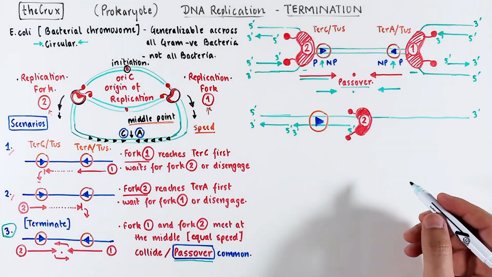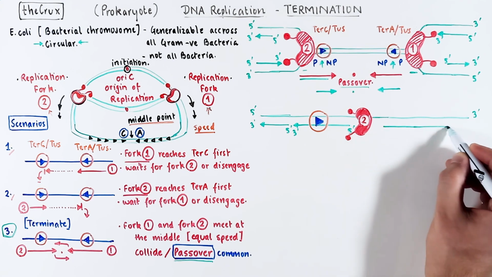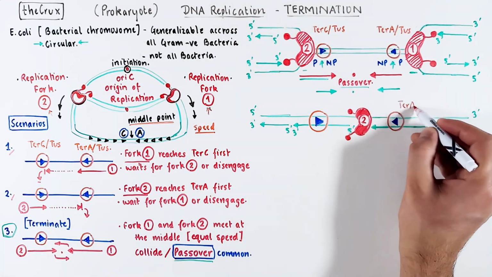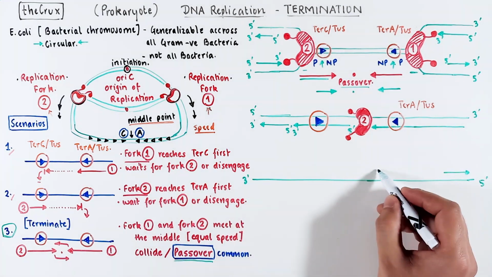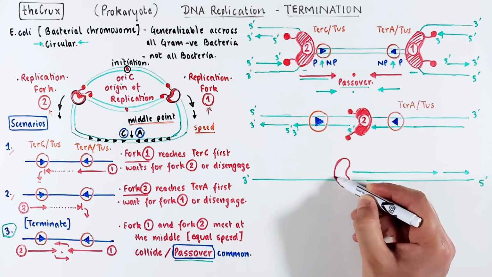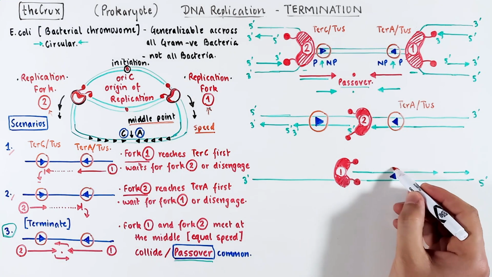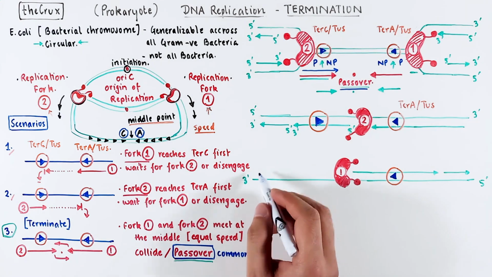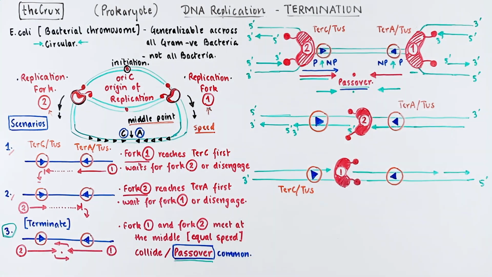Similarly, fork 1 will have moved along the Ter-A site and copied the Ter-A region. Now, in front of fork 2 is the newly copied DNA with the Ter-A, which is also occupied by the Tus protein. The same story occurs on the bottom strand. As replication fork 1 moves along and passes over the fork, it will have synthesized or copied the Ter-A behind it. And on the other side, as fork 2 moved along, it copied the Ter-C region, which is now again occupied by the Tus protein.